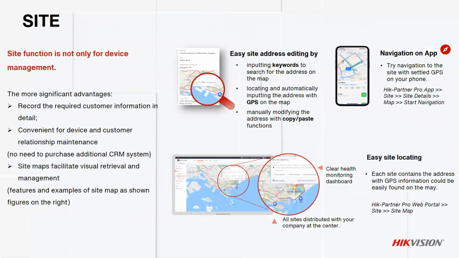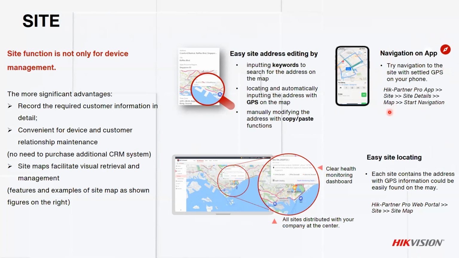So under the second part, we're going to focus on the devices, the installation side of things. Under the devices itself, or the installation part of it, the nice thing is you still have the app, just like Hik Central, very similar. You can put that GPS location information in of where your clients are, what the routes are.